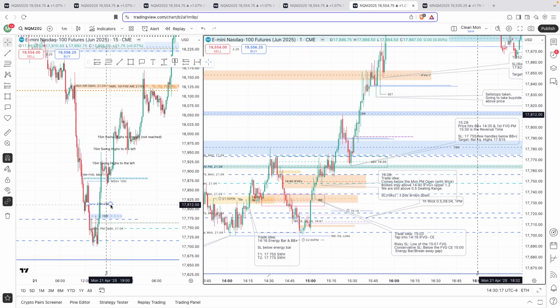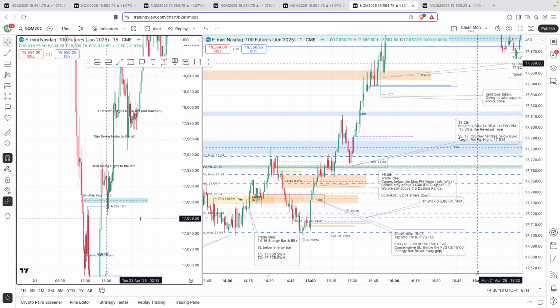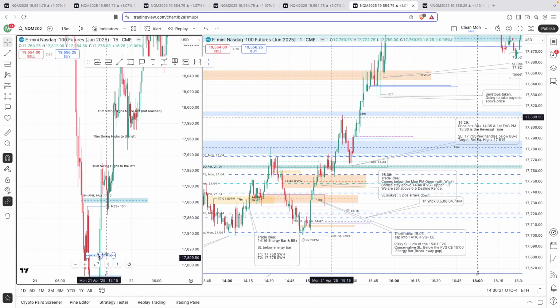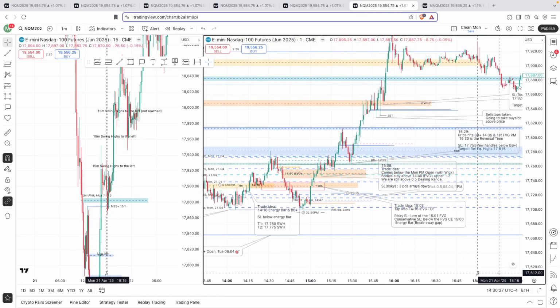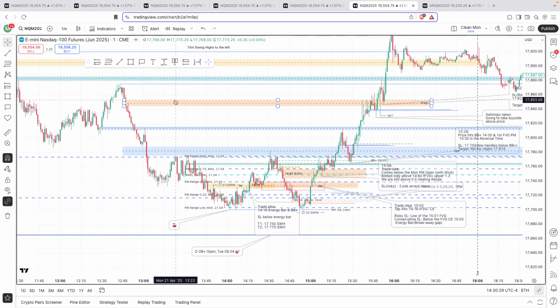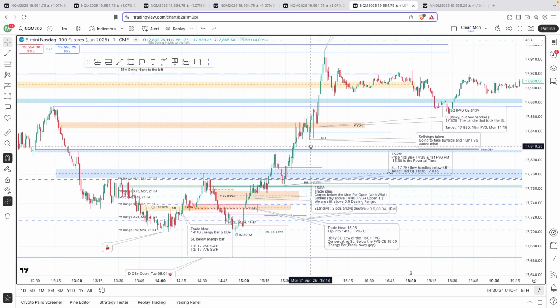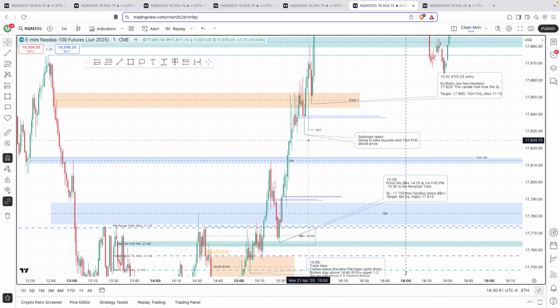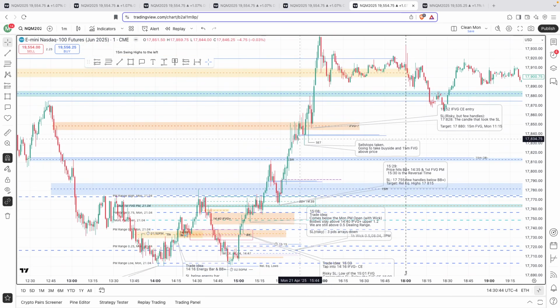But here we can see again the 15-minute, here's a 15-minute order block over here, and price just goes through it. And here we had the inversion fair value gap. And during the set time, notice how here at 47, the sell stops get taken. We have this little liquidity void. And here, this wick goes down, but the body stays above the inversion fair value gap, which shows that the price wants to go higher.